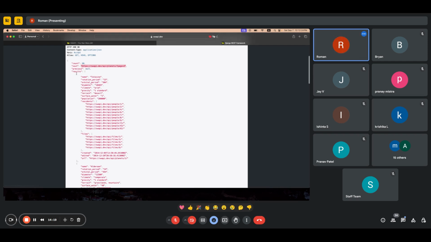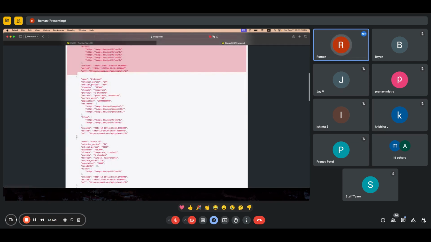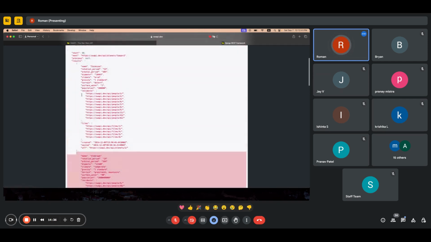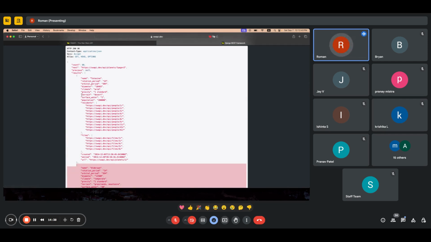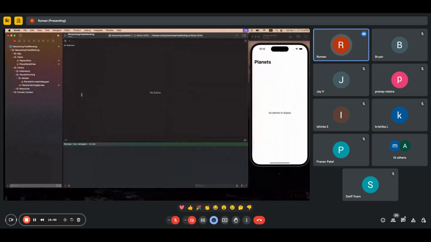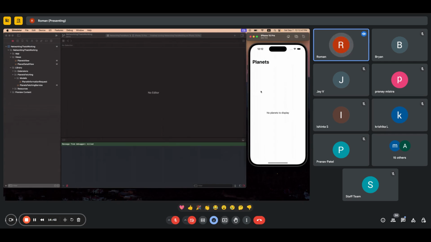And the results. We have basically here opening an array of results with a square bracket, and each of these curly braces inside an array basically represents the model that we will be using today. So each of these objects is basically the same planet, just with different properties. And what we're going to do now is I have this little app that does not have any planets displayed yet. And what I'll do, I'll just show you how I would fetch those myself.